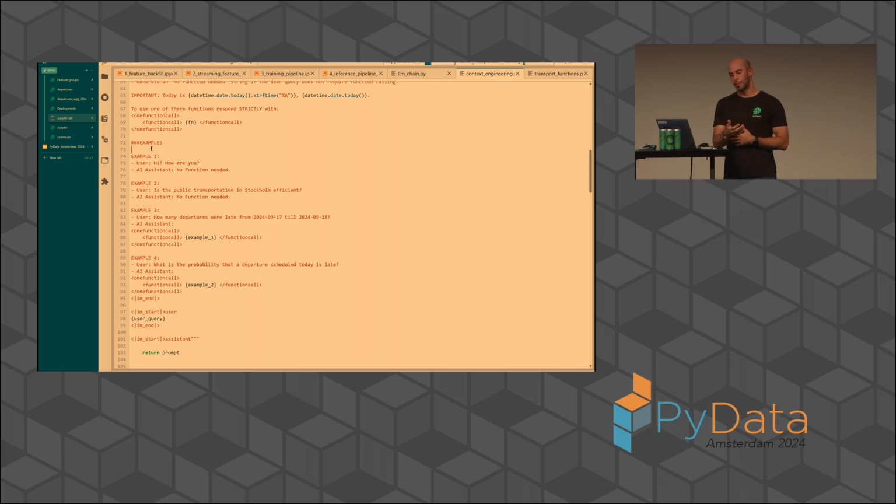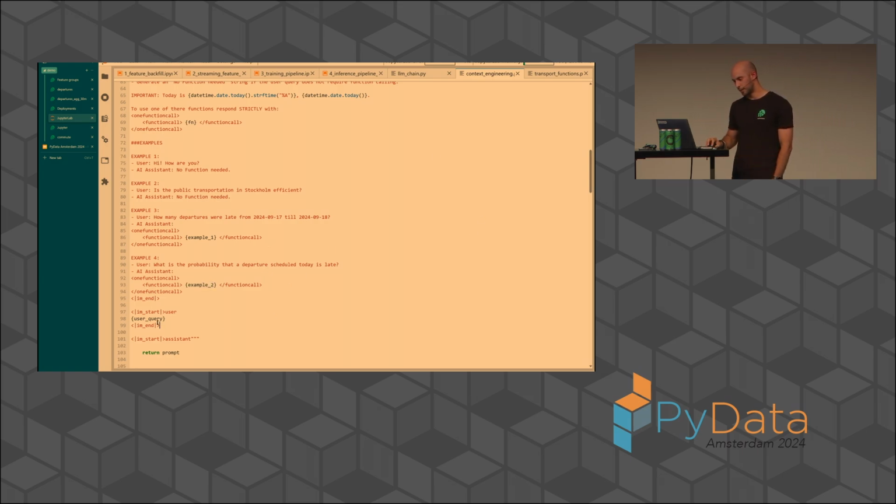Like, OK, if the user asks you how are you, there is no need to run any function. If the user asks about probabilities of a departure scheduled today being late, then you might want to call the second function, and so on. So we can put all of this in the same prompt.